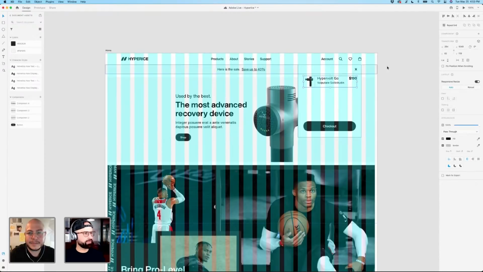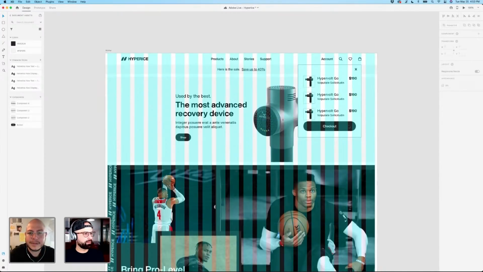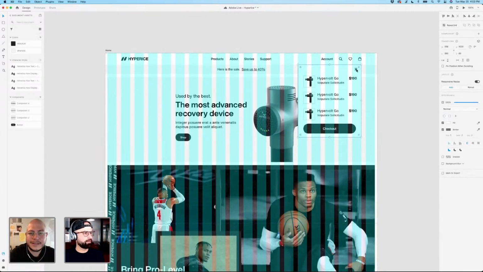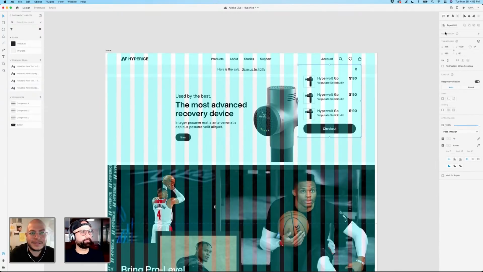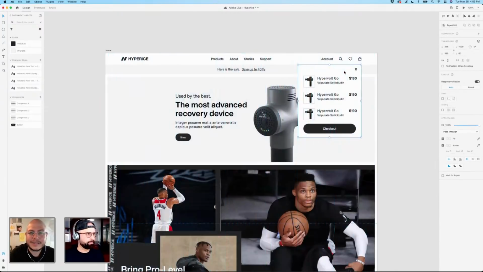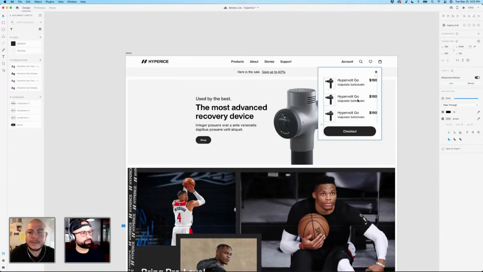All right, so here's a good example of another repeat grid. Look at that. And what you do is you combine it, create a component, and then be able to just bring it up and it gets clicked. The idea here is that obviously you don't want to leave anything to assumption. You want to design everything out.